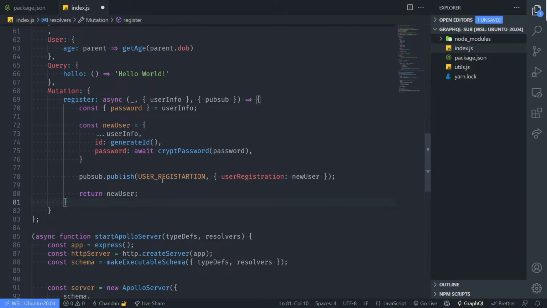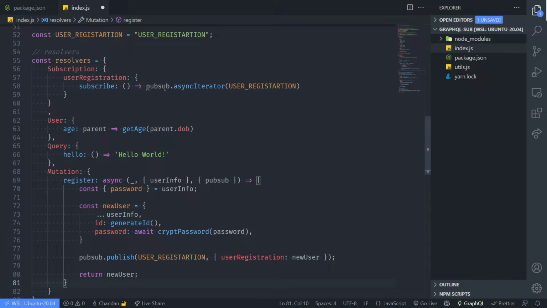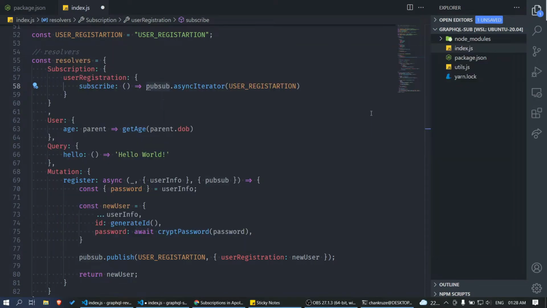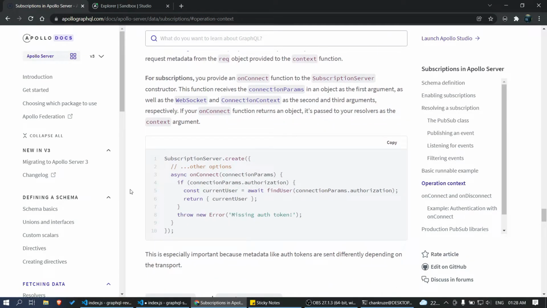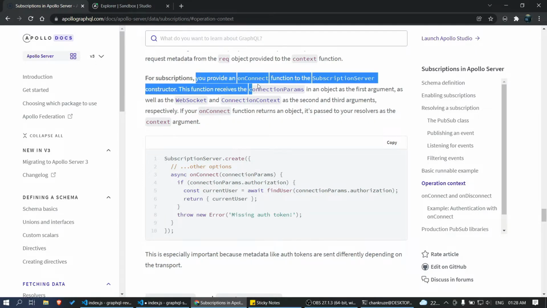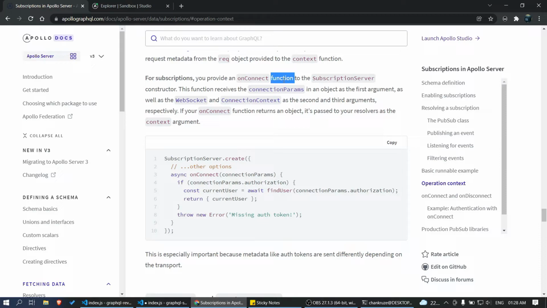Okay, now one more thing, we have to access this pubsub here. Now this was a little bit tricky. This is where I got confused, because I just skipped the documentation here where it said operation context. As you can see, for subscriptions you provide an onConnect function to the subscription server constructor.